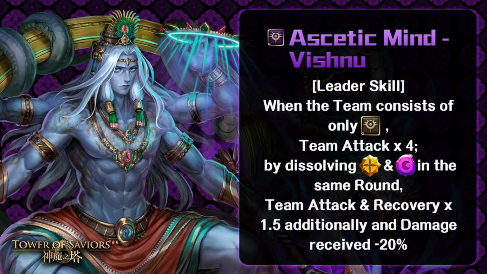Alright, so the next card we're going to talk about is Vishnu, which is a dark god race. His leader skill, when the team consists of only gods, as compared to Shiva just now, is a mono god playstyle. So team attack times 4, same as Shiva. By dissolving light and dark in the same round, team attack and recovery times 1.5 additionally, and a 20% damage reduction. So you can see a very similar kind of playstyle, excluding the elf race from Shiva, where we have a conditional multiplier of 1.5 as well.